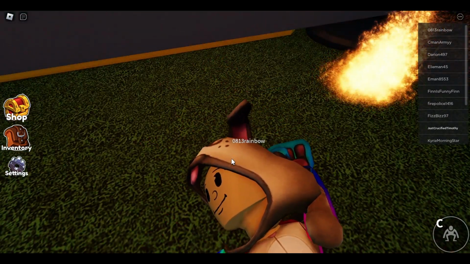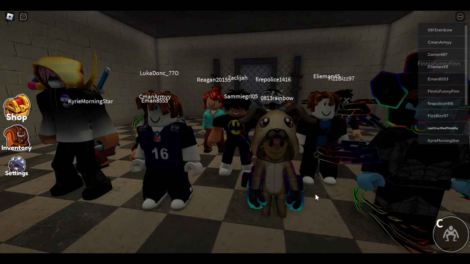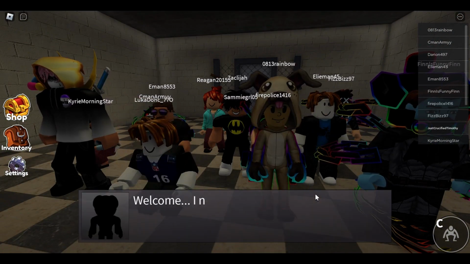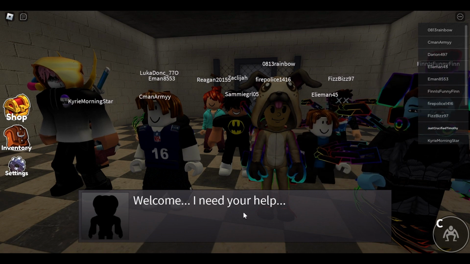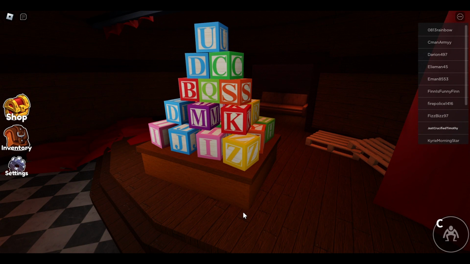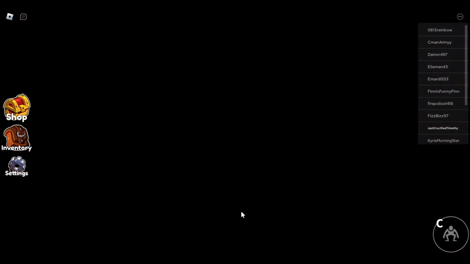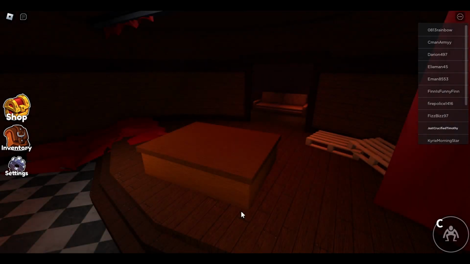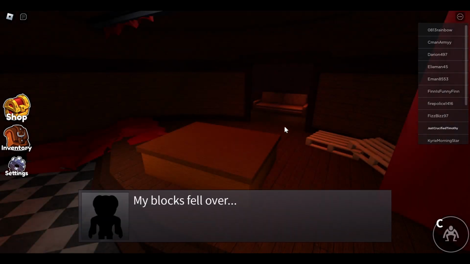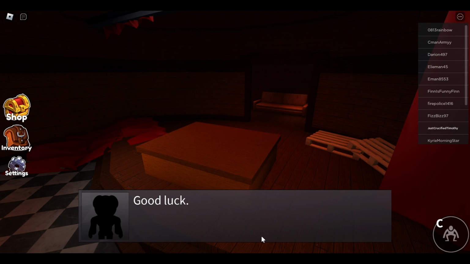Oh, they're being dragged away. That's great. Welcome, I need your help because your block tower fell over. Your block tower fell over, oh no. And they somehow got scattered through the entire building when the block tower fell over. All you have to do is find them and put them back. That's all you have to do.